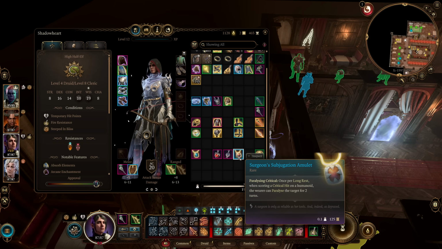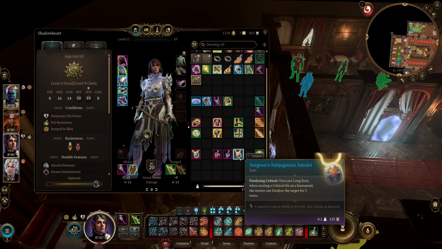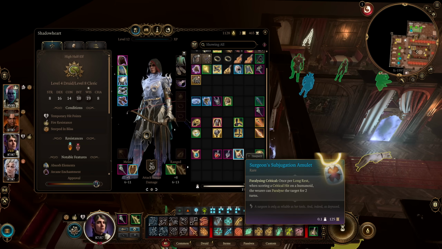We have a lot of ways to get automatic critical hits, and this character also really wants the Luck of the Far Realms Illithid power, if you can get it. And so you can paralyze enemies and then get more automatic critical hits. As well, you're making a lot of your attacks with advantage, so you're going to get natural critical hits. So Surgeon Subjugation Amulet lets you paralyze a lot of enemies and is a really powerful and also quite thematic item for this character as well.